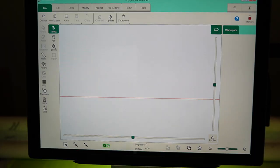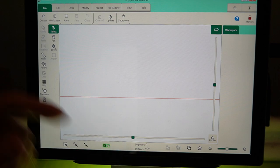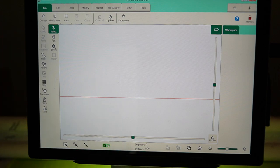All right, so here we are at our ProStitcher screen. And our first step is we need to open our design. So my design is on my thumb drive. If I have any machine that isn't an Infinity or running ProStitcher Lite, there is a black box behind this tablet and I'm plugging my USB into that box. If you have an Infinity, you know where your USB goes. And if you have a ProStitcher Lite, your USB is on your tablet. You have two USB slots on that tablet. So you're gonna put your USB right in there.